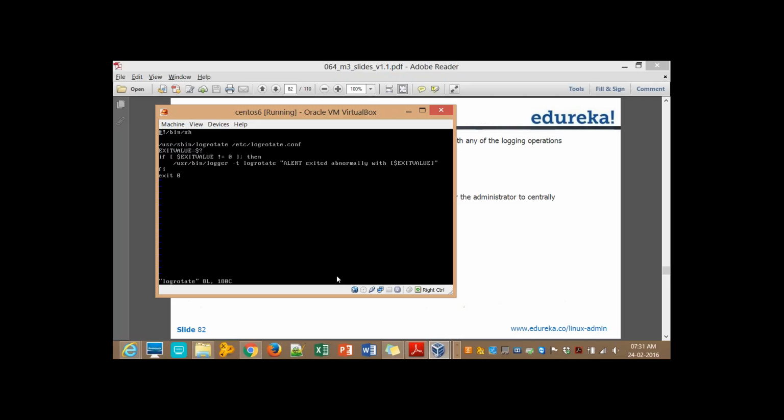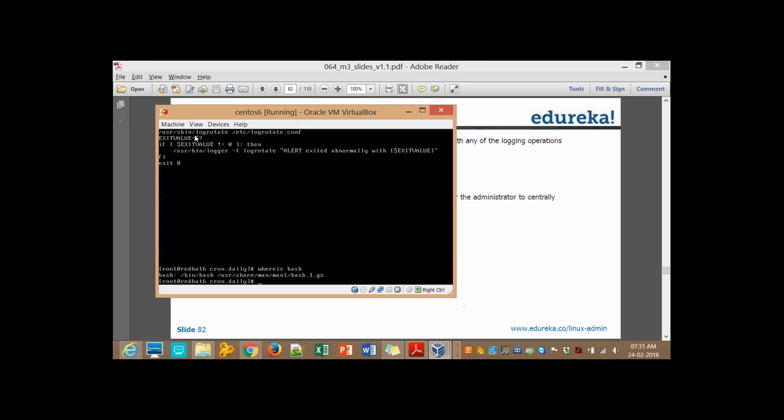We have the shell scripting topic later in the course, but I'm going to quickly explain what a shell script does, so that it would help you to have an overview of the shell scripting topic. The first line of every shell script starts with a shebang line, which is in this format: hash, exclamation mark, bin sh. It can be bin bash, it can be bin ksh, and if you have heard about Perl scripts, those too.